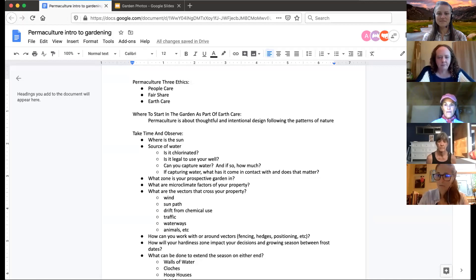I'm Pam Sherman and I'm with the 350 Colorado Regenerative Ag and Local Food Systems Committee, as is Amalthea. Wendy is joining us for this introduction on permaculture gardening. As some of you will know, permaculture is actually a design system within which you will find gardening — gardening is happening within a larger system. Let's have the panelists introduce themselves.